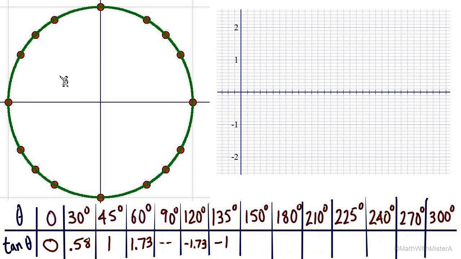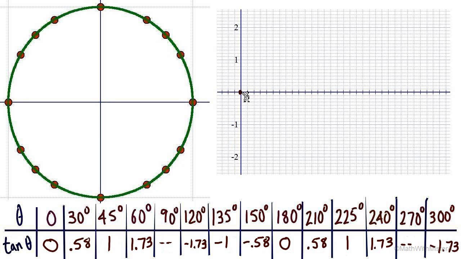Now we're downhill at negative 1, downhill with slope not so steep, negative radical 3 over 3, and now we're back to a slope of 0. Once we rotate into quadrant 3, we're back to uphill lines, a positive radical 3 over 3, then positive 1, positive radical 3, and now again at 270 down here we're same as at 90 degrees, a slope of a vertical line that's undefined. Now 300 we're back to a downhill, a very steep downhill, negative radical 3 over 3, and so on. Let's plot these points.